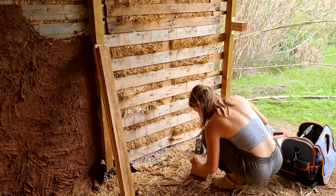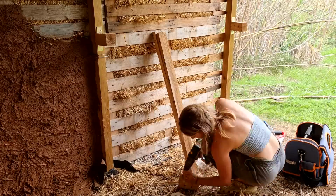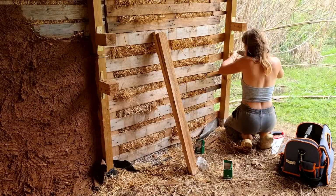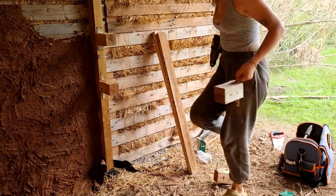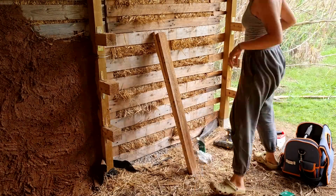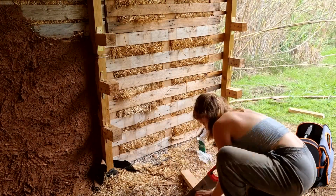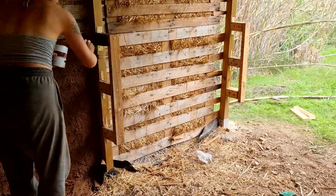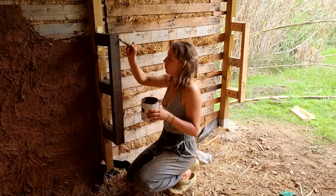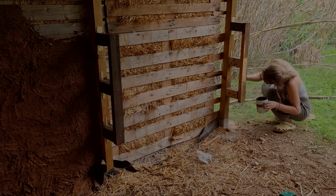In this case, I knew I wanted to have some kind of hay dispenser on this wall, so I attached some pieces of wood to the pallet frame so that later on I can string a hay net between these two wooden sides. Funny enough, our goats don't actually eat hay, but I guess I'm just thinking ahead to the future with this one and thinking that at some point, either the goats or some other kind of hay-eating animal, which we might want to house in here, may well need to be fed some hay or straw from this kind of dispenser.